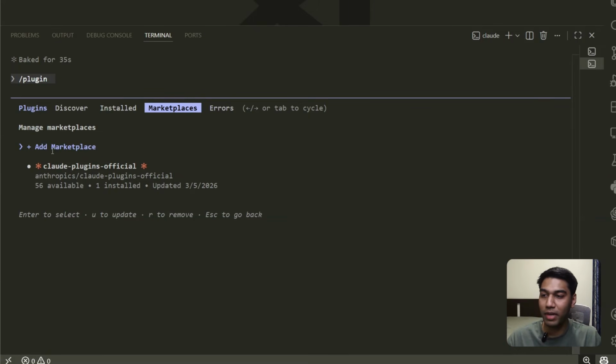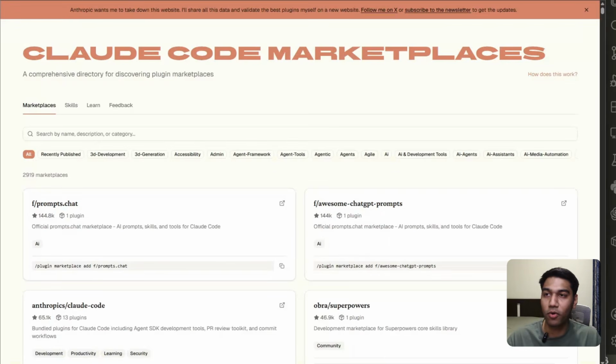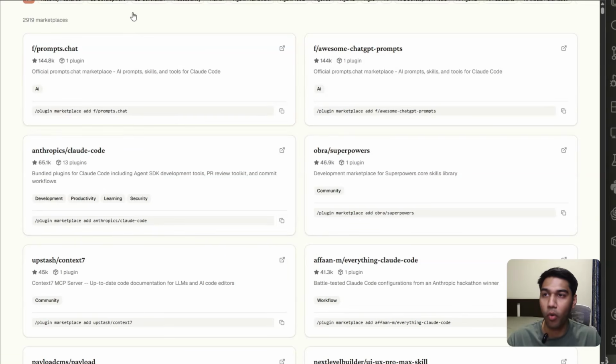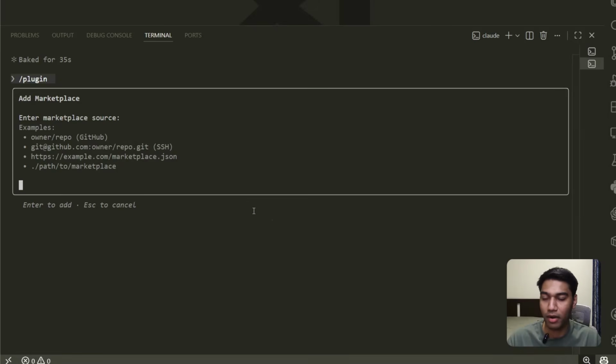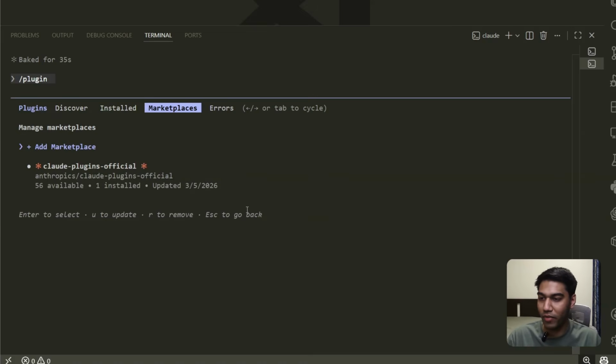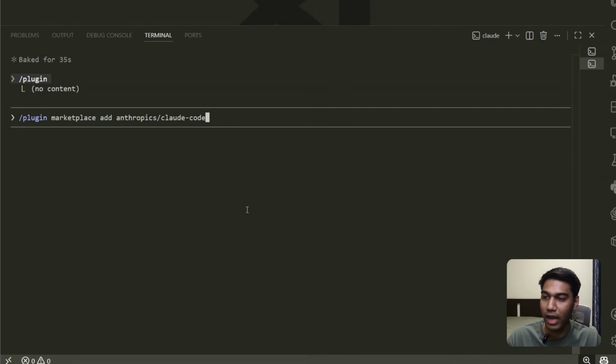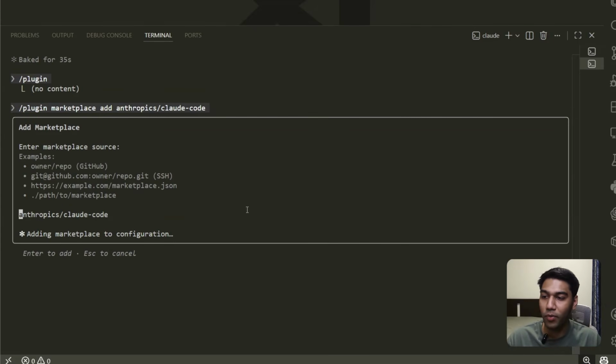So for that, I can simply come here and run a command to add a marketplace. I can go to something like this, which is the Claude Code plugin marketplace, and add different marketplaces there. So for example, this is Claude Code's official plugin marketplace for development-specific purposes, and it has 13 plugins in there. I'm going to copy this command, and I can come here and very simply paste this, and it will automatically add this marketplace into the plugins repository.